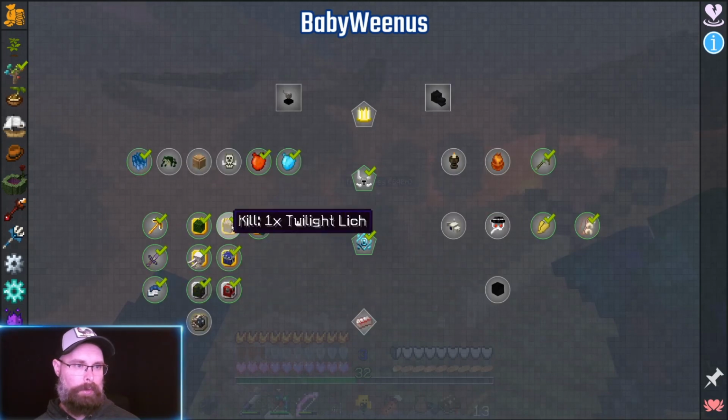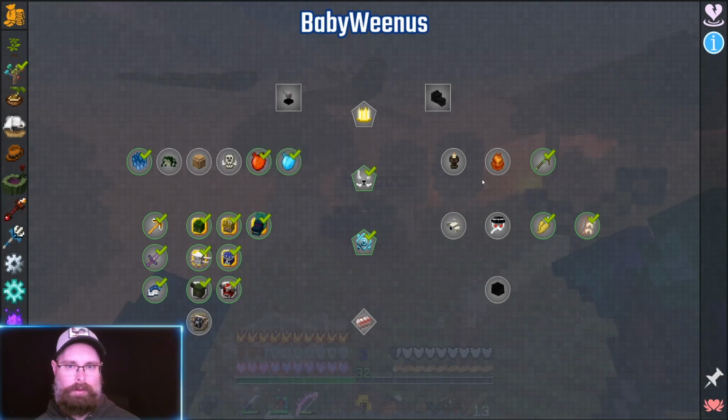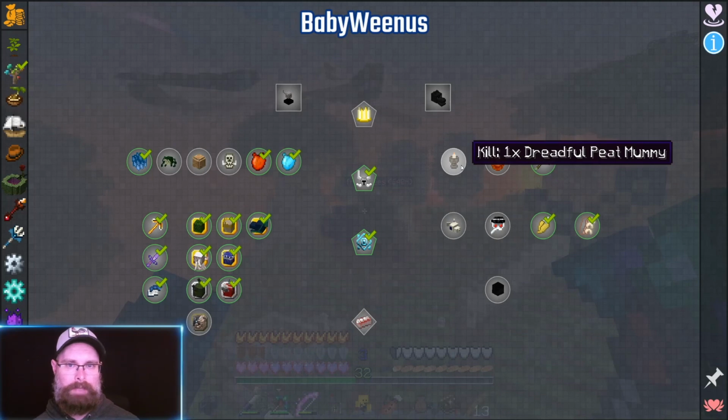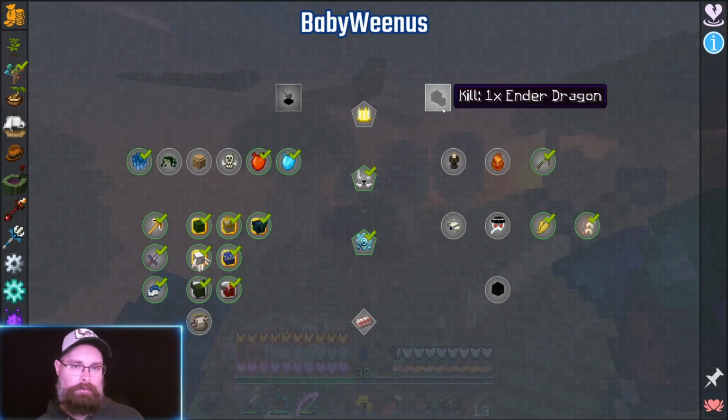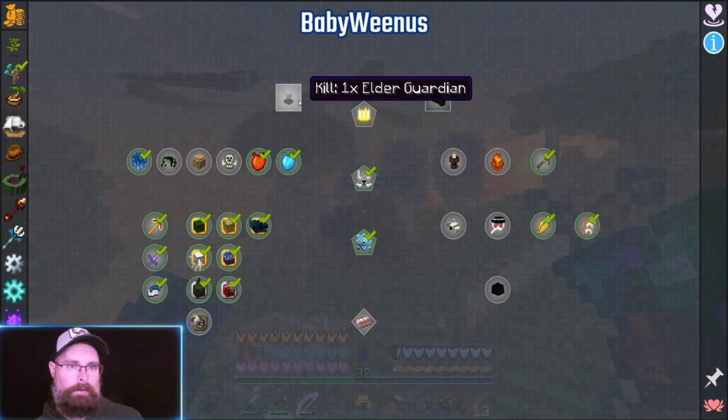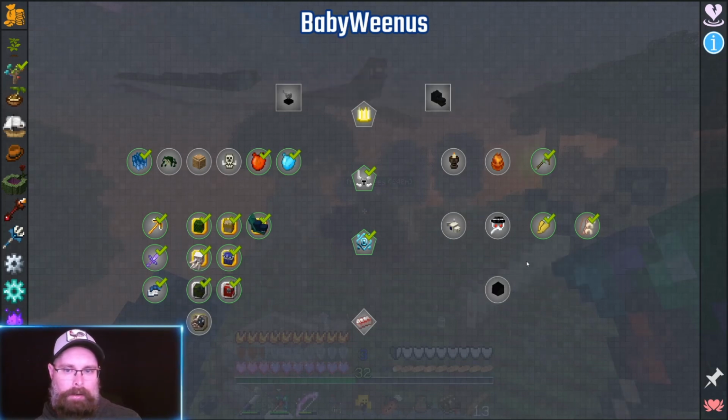Bosses, I killed most of the bosses. Some of them I couldn't find. I couldn't find Gorgon. I couldn't find any trolls. Primordial Malevolence, Dreadful Peat Mummy. I never ended up killing the Ender Dragon. Somebody else killed it, and we never respawned it. The Sun Chief I never found. I also never found an Elder Guardian. But everything else I killed.